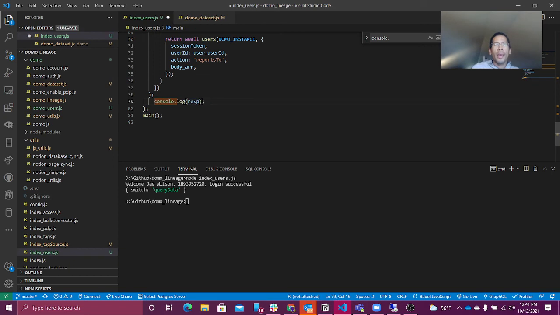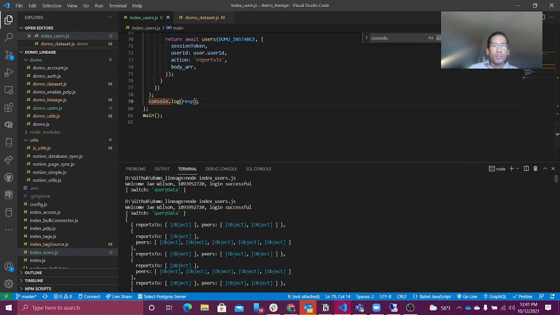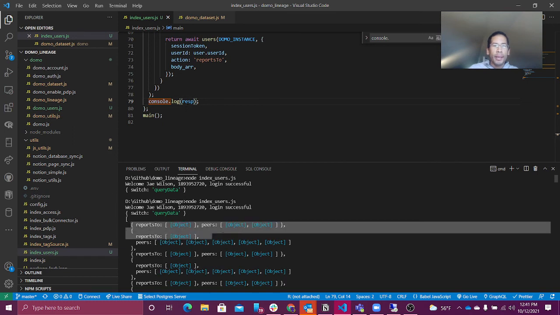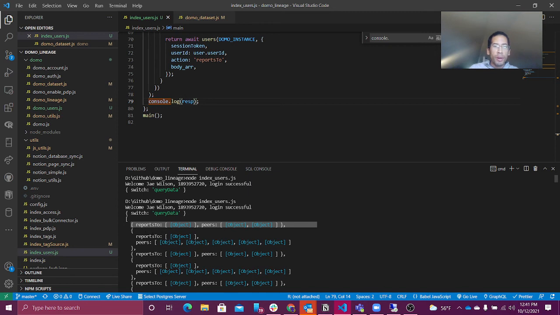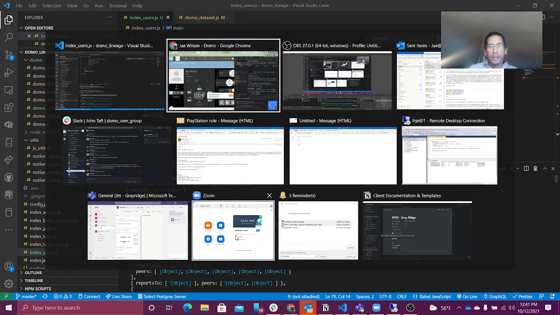At the end of the day, I'm going to hit the API, and then it's going to give me a response that says, these are my reports to, here are my peers. And if I have any direct reports, it will list those as well.